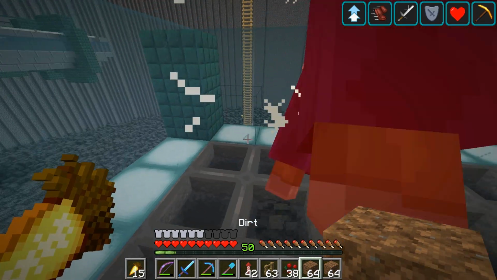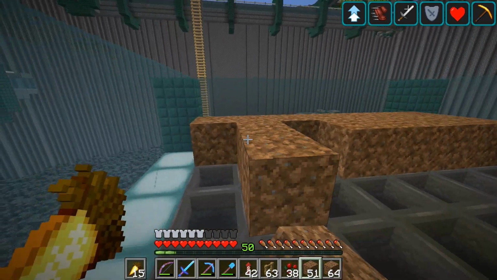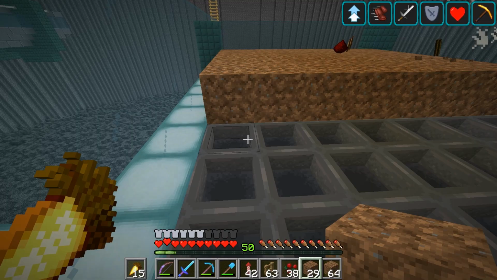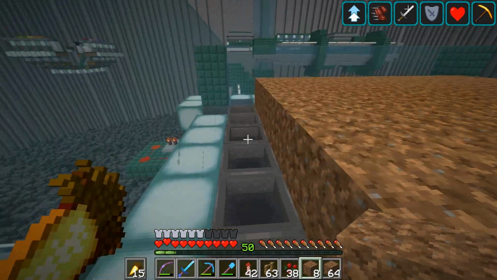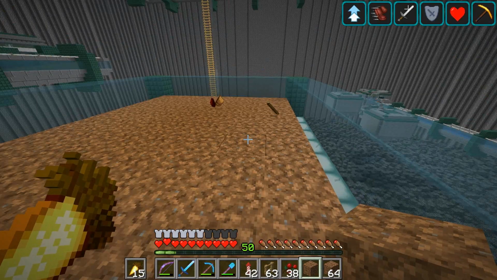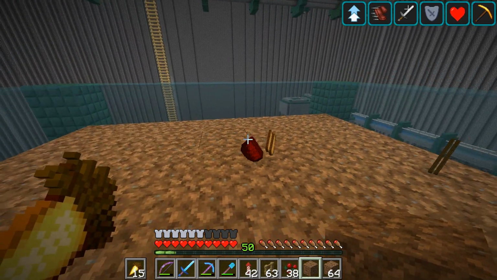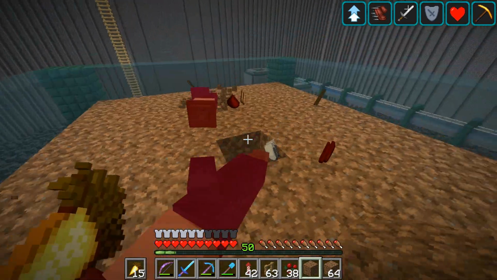Let's grab some dirt blocks and see if the witches still die if they land on top of them. Yes, they do. So I think that should be working. Just have to grab the hoe. Where's the middle? I think it's here. About here. 1, 2, 3, 4. That should be fine.